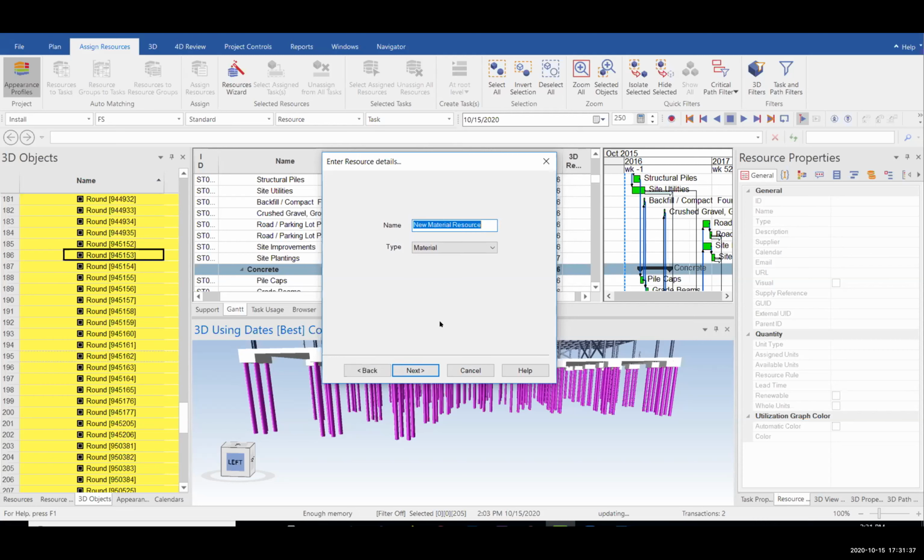And next, we'll call it Piles. And for the type, I choose materials. There are 4 types of options. Equipment is for construction equipment, like tower cranes and crawler cranes, and humans are for labor resources. Location is, I know it's a little bit weird, but we do have location as a resource in Synchro. It will be used to show workspace, like the transparent box that is bounding the building or the equipment. And we have material resource. Material is the most commonly used type of resource. We use it for construction components.